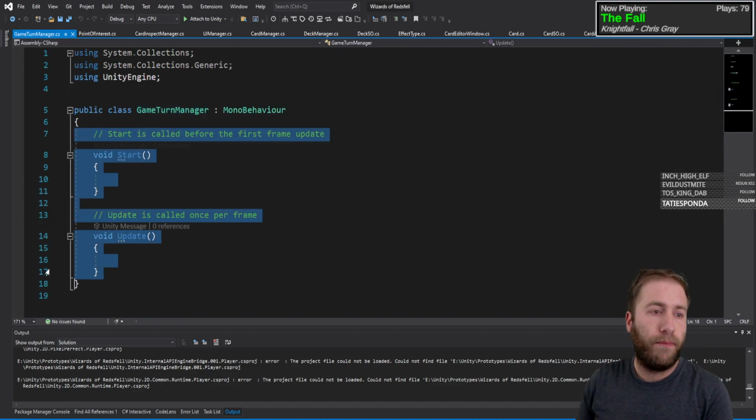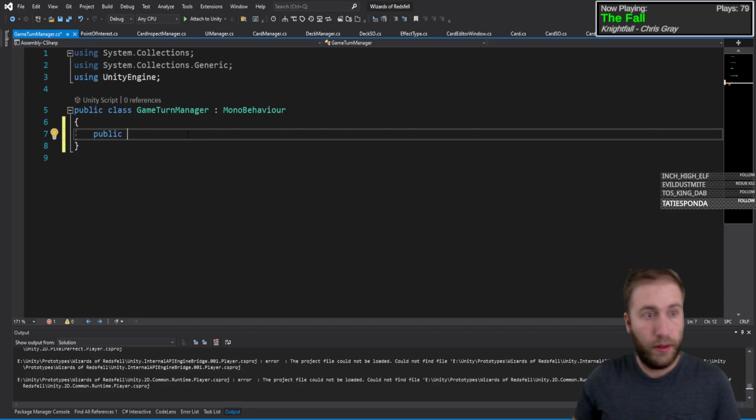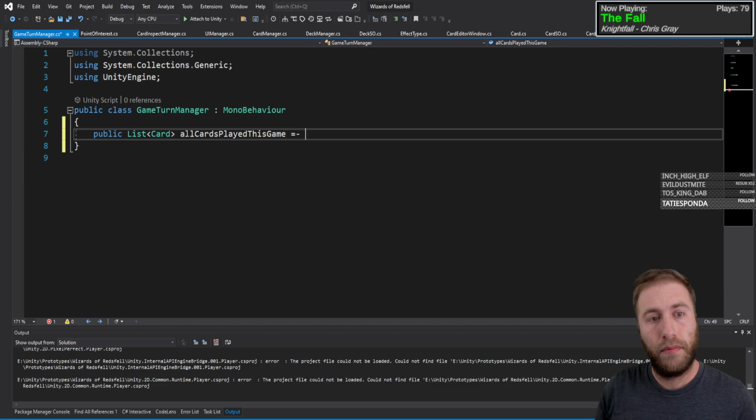Game turn. Alright, so a list of cards, all cards played this game. That's one thing it needs to track.